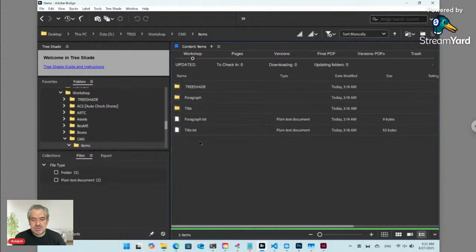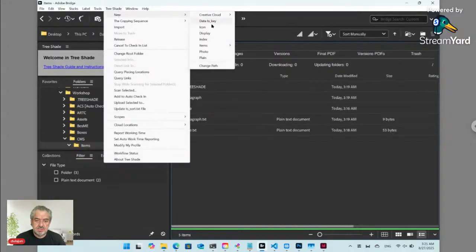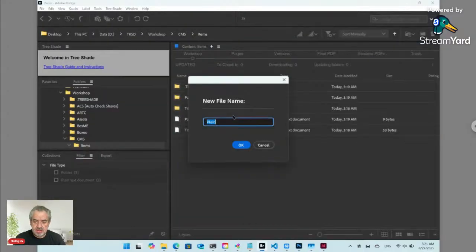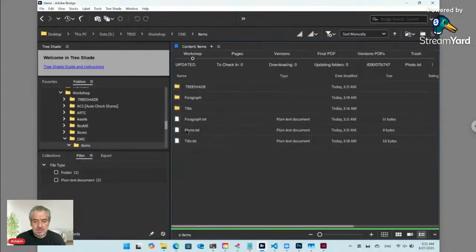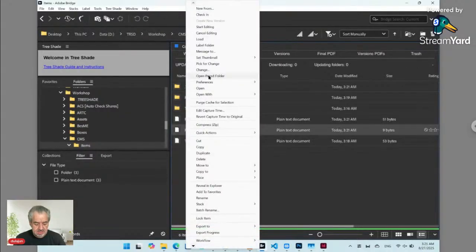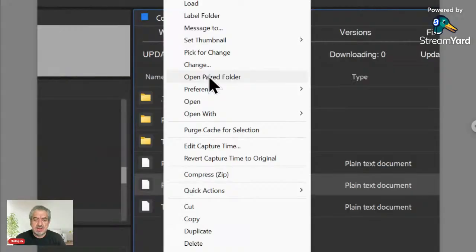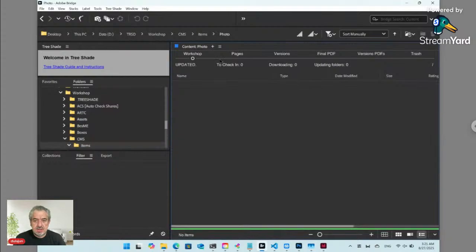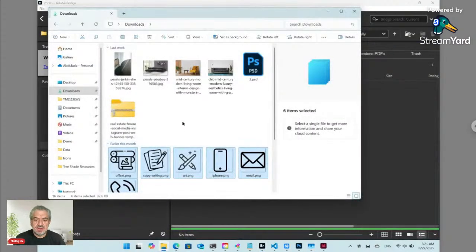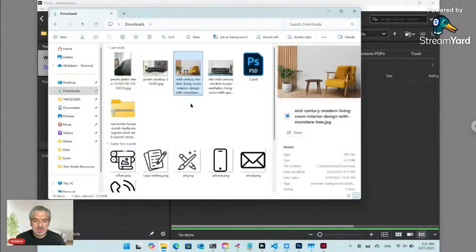Now let's make an element for photo. So a new plain file, its name photo. Right click on the photo, select Open Paired Folder to create and open, and here inside the photo folder let's put a placeholder for the photo, any photo.